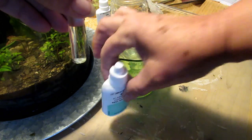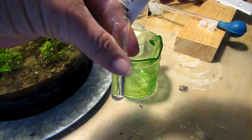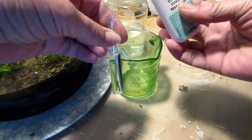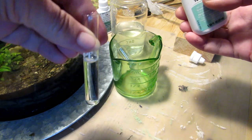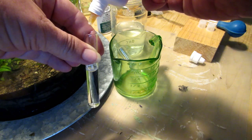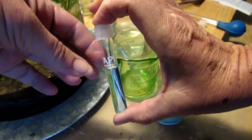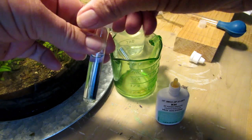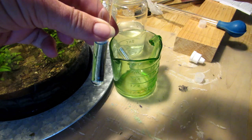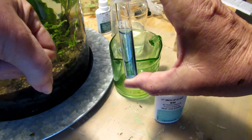Let's do our tap water first, and we're going to do carbonate hardness. I've already shaken these up really good, but we're just going to shake them a little bit more. This test is a little bit different — for these two tests, you go one drop at a time. One drop, then you cap it, shake it up just a little bit, and that's blue — that's what you want to see. A nice, pretty, translucent blue. Then you count the drops — so this is two, give it a little shake, and it's an even prettier blue.